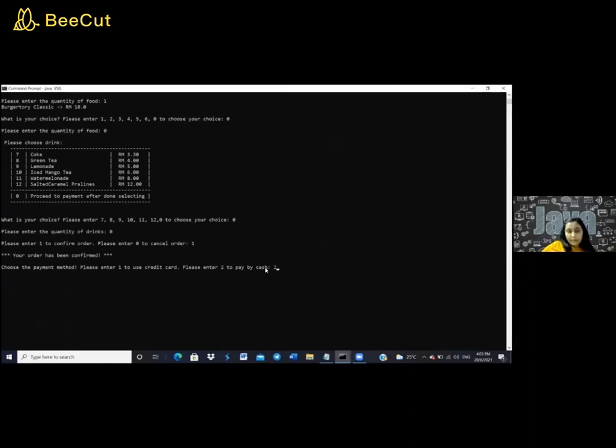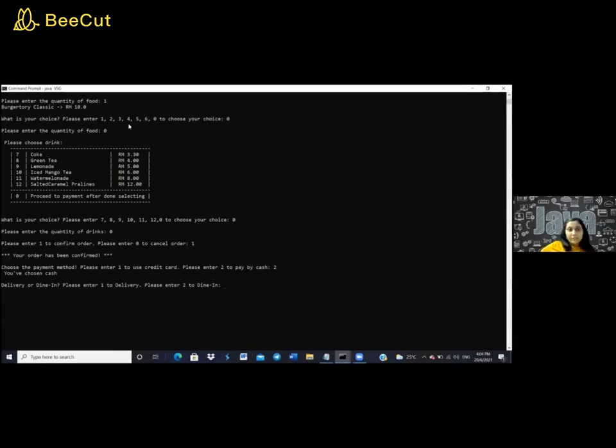So I will enter value 2 and I click on enter. So we can see that the user will be displayed the system print line, you have chosen cash. So here the system will inform the user that they have selected cash as the payment method successfully to pay for the food and drinks in VSG restaurant.